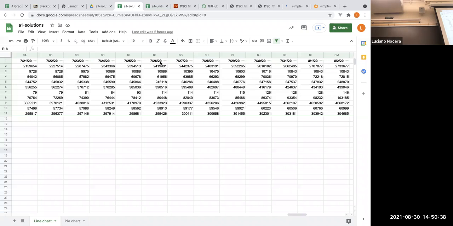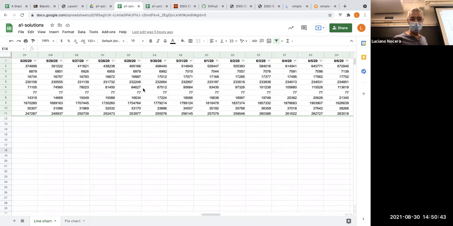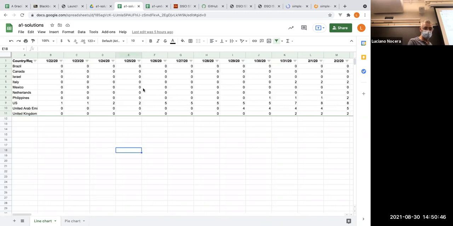I want to stress the point that the reason we're doing this is not so much for you to play around with it, but to try to understand a little bit what is needed in terms of creating a visualization. Here we're learning to use this charting, and now you know for the homework that these charts are created by a JavaScript library, the Google Chart.